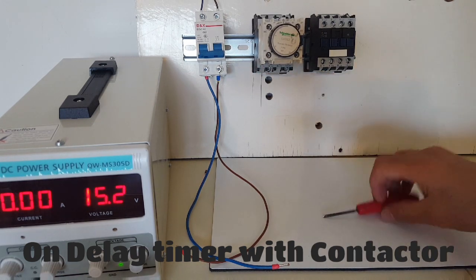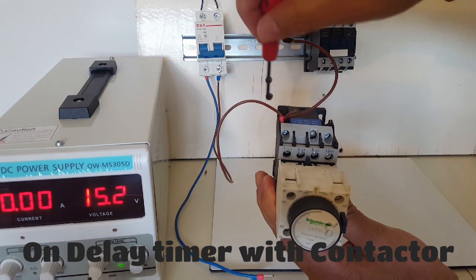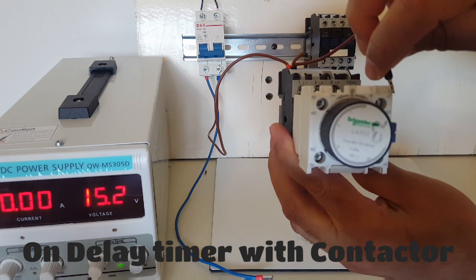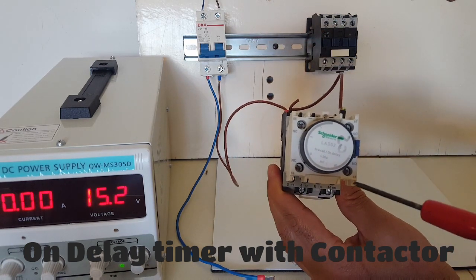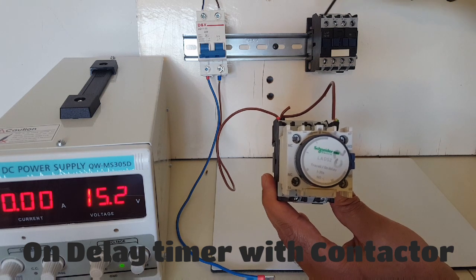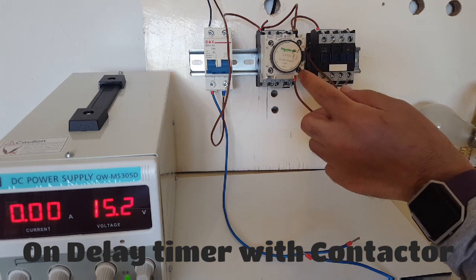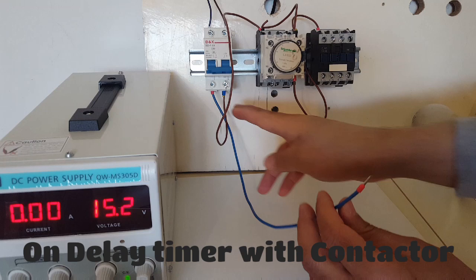So now I need to go from the live to A1 on the contactor. After connecting it to A1, I need to get a wire from A1 to the normally-open terminal 67 on the on-delay timer. After doing that, the next step is to get a wire from terminal 68 — the normally-open output — to A1 on contactor number two. As you can see, we've hooked the output from 68 to A1 on the second contactor.